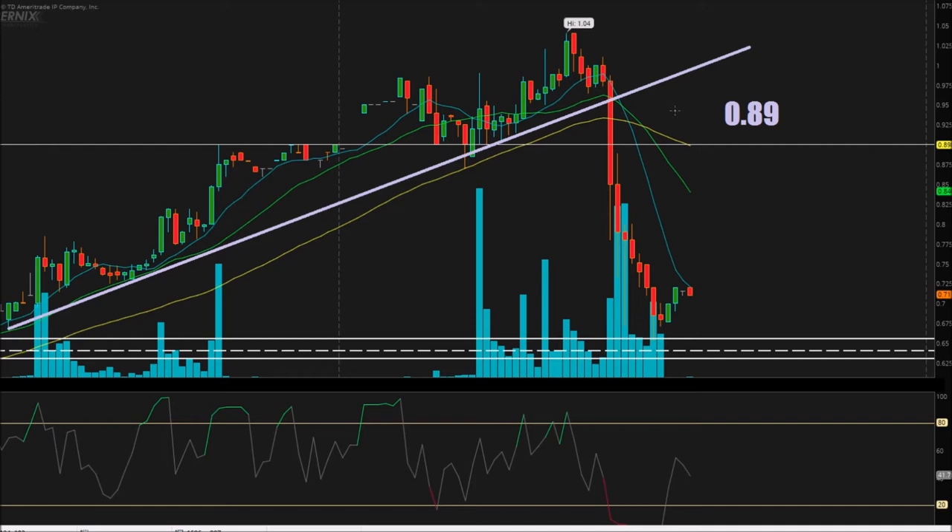Overall, the trend is definitely down now. You can see we have the 50, the 20, and the 13 SMAs all in bearish order. Over here during the uptrend, the SMAs were blue, green, and yellow — that's 13, 20, and 50 — and over here they reversed. Interestingly, you don't normally see them reverse this fast. Usually you'll see a convergence where the 20 will cross over the 13, and then further out the 50 will cross below the 20. But right here they all pretty much crossed at once, which indicated just how powerful the selling pressure was.